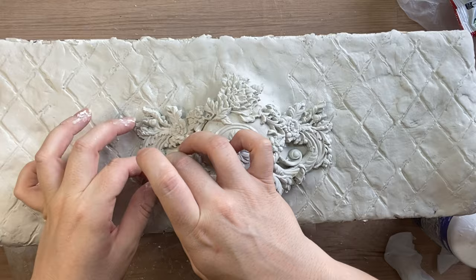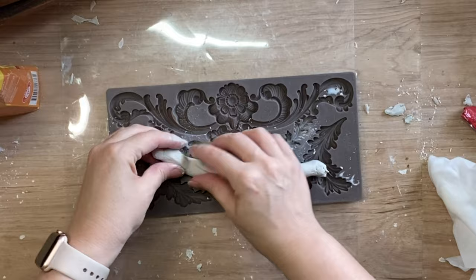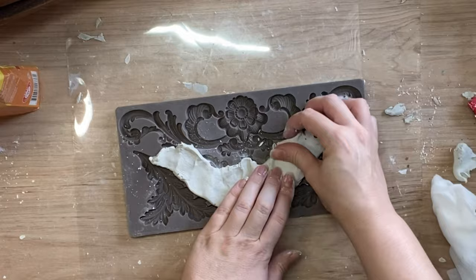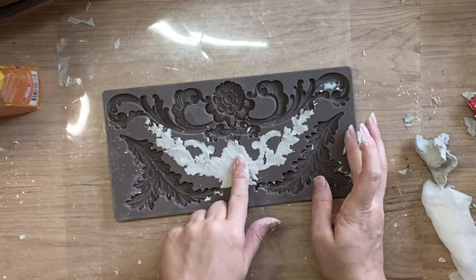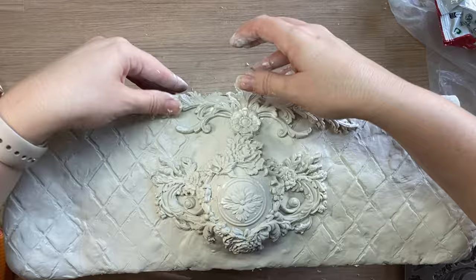I did have a little bit of breakage on a couple of the smaller pieces - I'm not worried about that, I'm going to press down and put those little pieces back into place. I'm then going to be using the Redesign Salon de Glaciers mold and I'm just going to work the clay into one of the designs. This is a continuing design - you can see they all sort of link together at the top section - but I'm just going to do a partial casting of the design that I want. I'm flipping it over and this really is the easiest way to get your castings out. I'm going to add some glue to the back of the casting and then this is going to be positioned up the top of our ornate detail in the center.